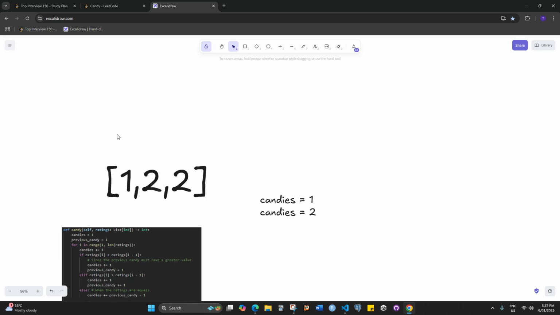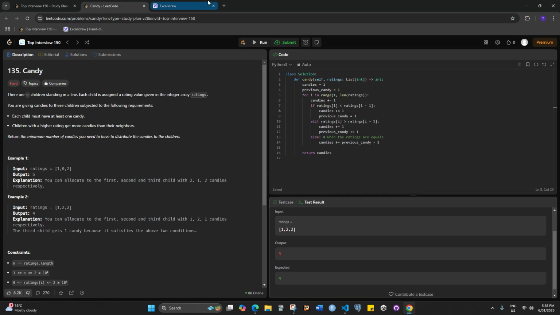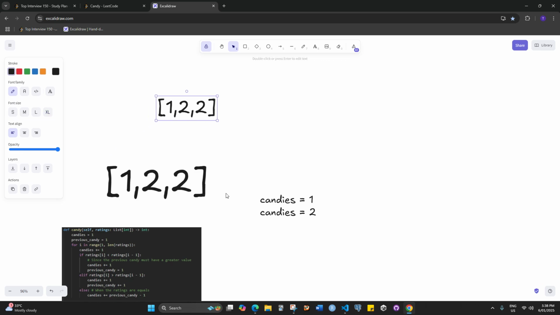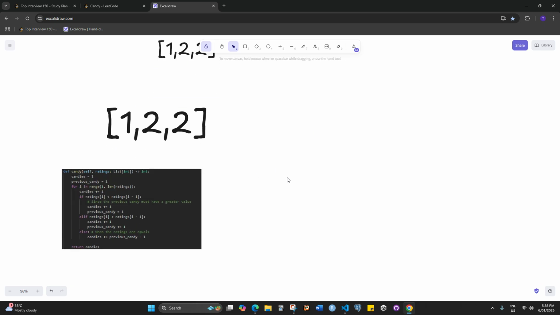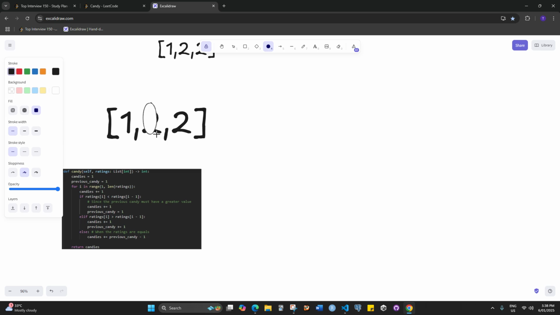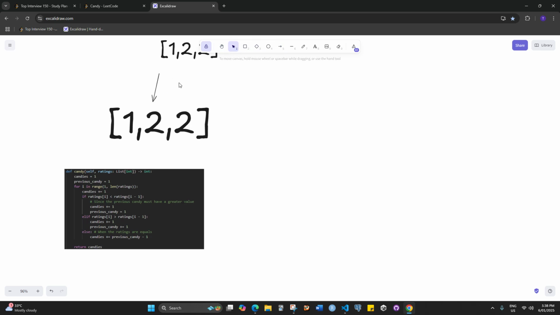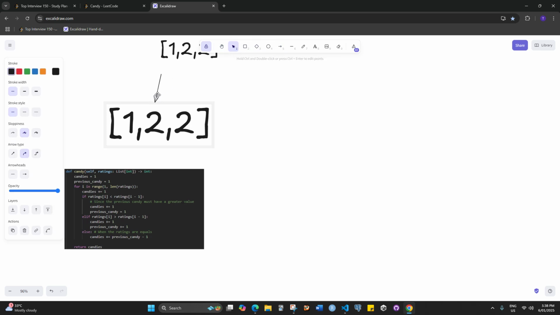So for 1, 2, 2, this one should just be 1 like this, which is 5, but I got 4. Okay, so let's see. We start off over here, and it says, well, the candies we have is 1 so far, the previous candy is 2.